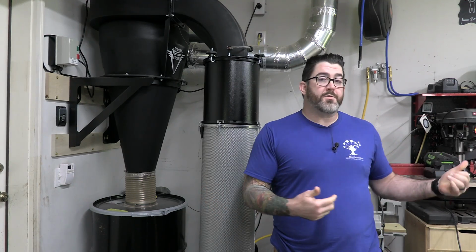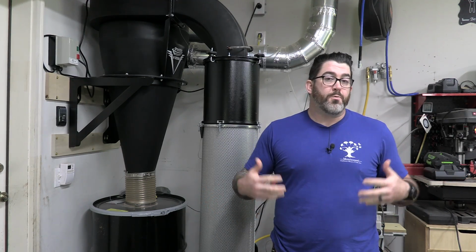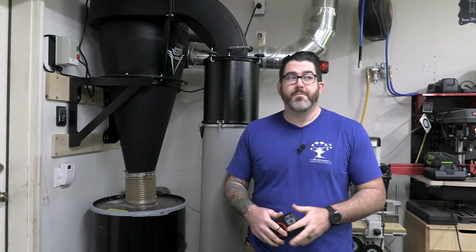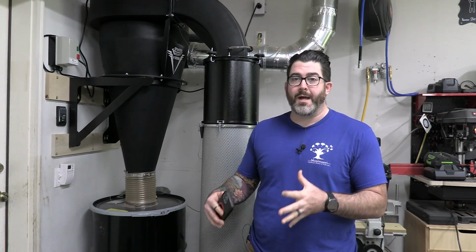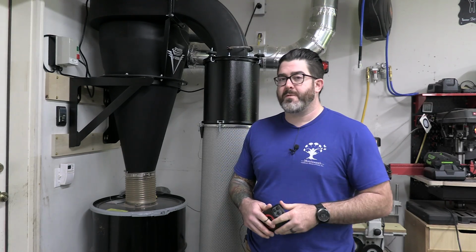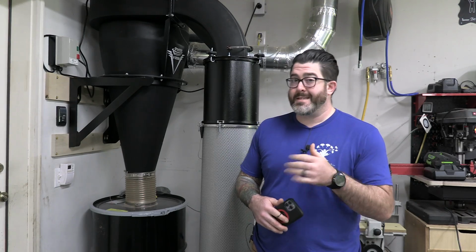Since I had done an electric upgrade in my shop, I had the ability to run a circuit specifically for this dust collector. And that is something very important when you consider your dust collection: what kind of electricity do you have? How many tools do you have? How many tools do you have running at once? How many people are working in your shop? All that kind of stuff plays into what sort of dust collector you can get and that you should get. So after doing a lot of research online between different dust collectors and different ones that Oneida made specifically, I elected to go for the V system. And let's run through some of the specifications and talk about why I chose this system in particular.